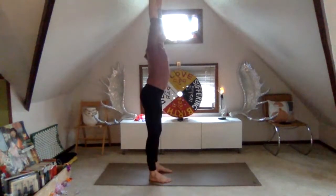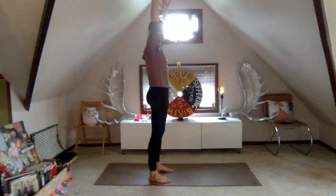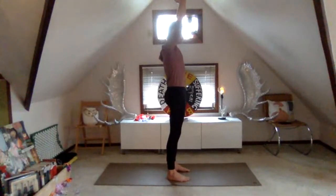Instead, keep your pelvis level and gather those low ribs. Keep your shoulders broad. It may help to spin your pinkies in and tuck your elbows towards one another. Take a full breath in. And as you exhale, fold forward.